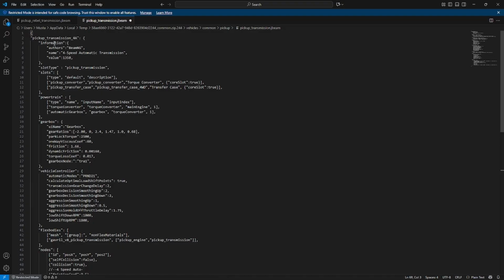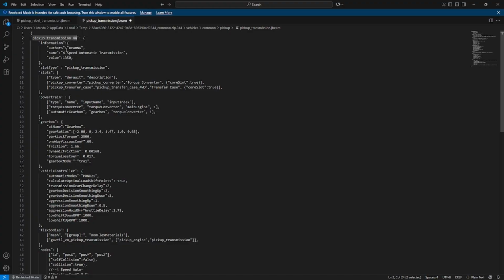Back to the transmission side. So again, if you want to make your own personal transmission, your own custom gear ratios, in this case, you would want to change this to be the name. You can make this the name of the transmission. You can make this just about anything you want. Try to keep "transmission" in it. It helps the game kind of understand what you're trying to do. I can't remember if I've modified that out before and had it break off the top of my head, but it's a possibility. So just try to keep that part in it.